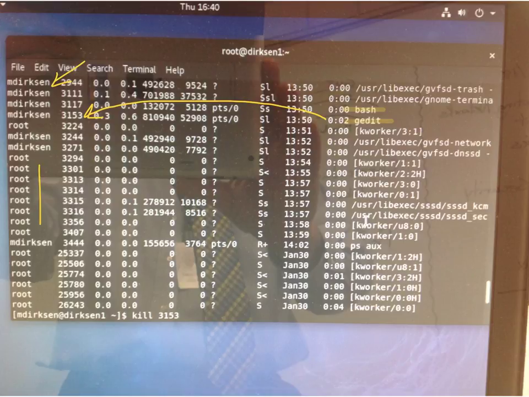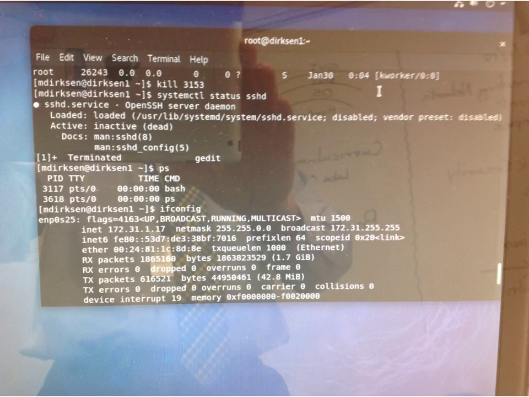So you can see we have lots of processes, and they all have a number. And here's the tricky part. Not tricky, I said kill that process. And so it would actually stop gedit from running.